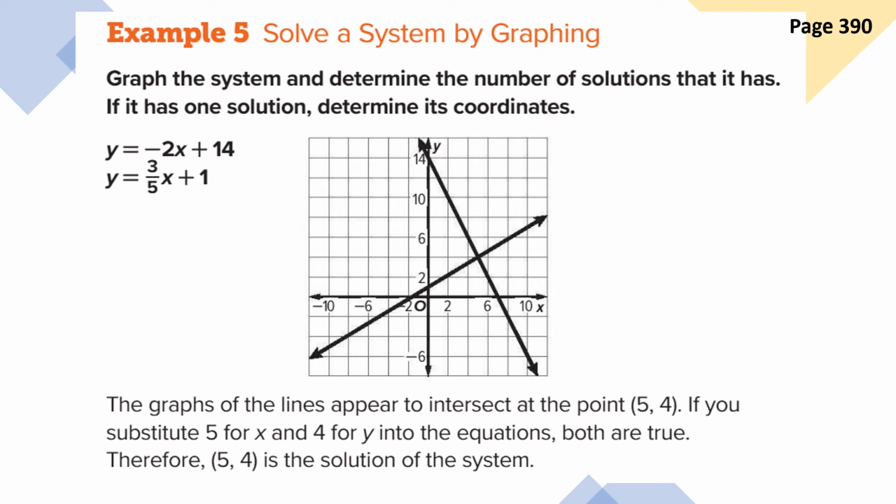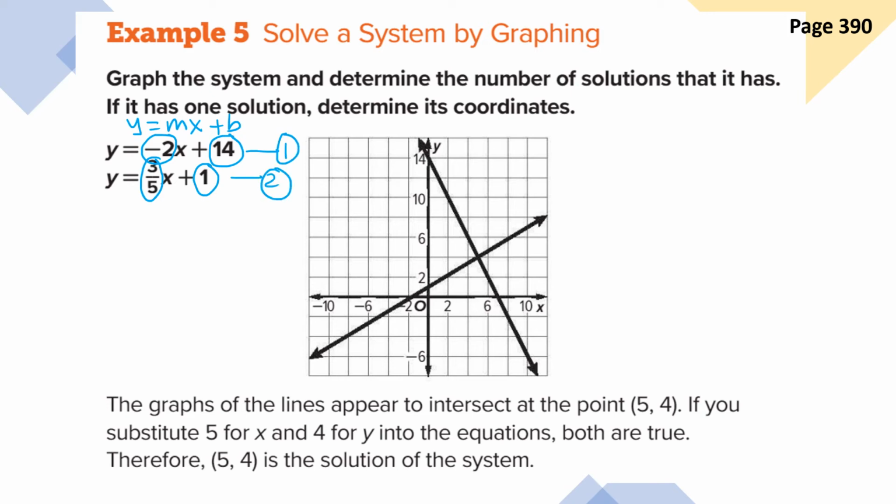So let's look at this equation. Y equal to mx plus b. It is given in slope intercept form. So what is the slope? Minus 2. What is the slope here? 3 by 5. What is the b-intercept? 14. What is the b-intercept? Y. So let's draw the two graphs one by one.